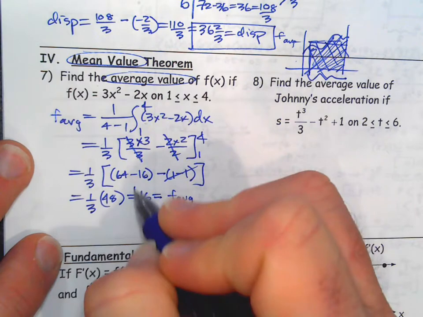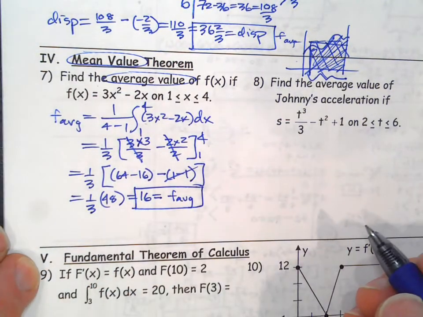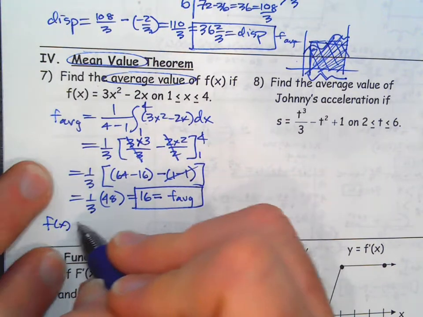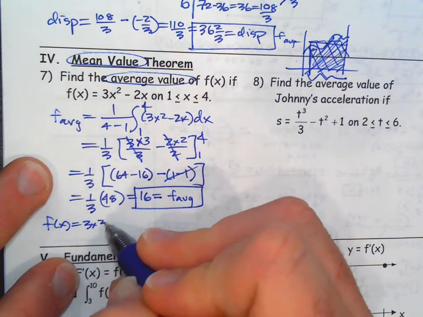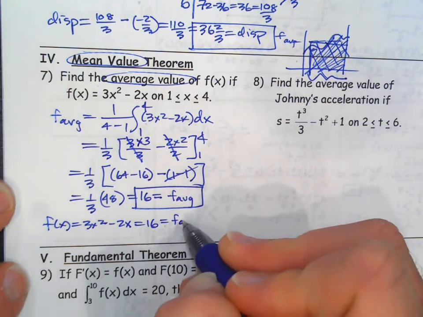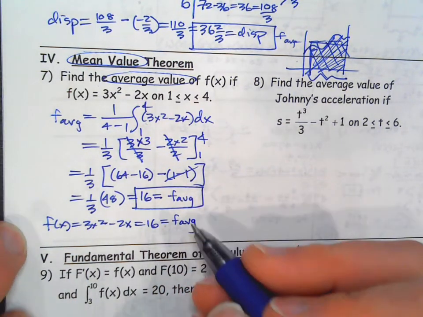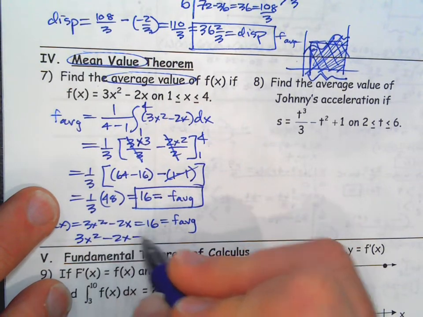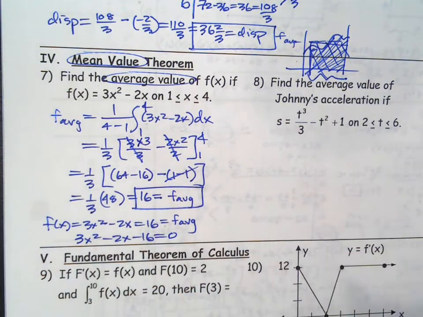Then you might have to find the c values, right? Which you weren't asked to here, but if you had to find the c values, you take the original function, 3x squared minus 2x, set it equal to the average. C values are the place where the actual function equals that, and then you would go through and start trying to solve it. I'm not going to finish this, you weren't asked to, but this is what you would do, and you just got to finish the algebra.